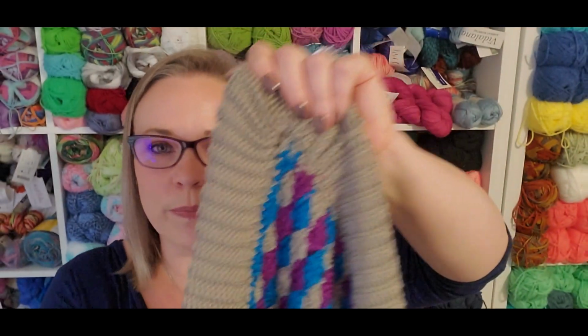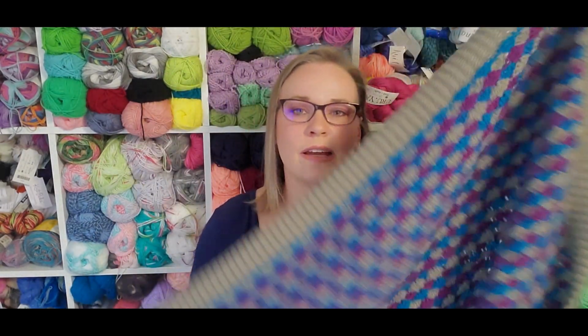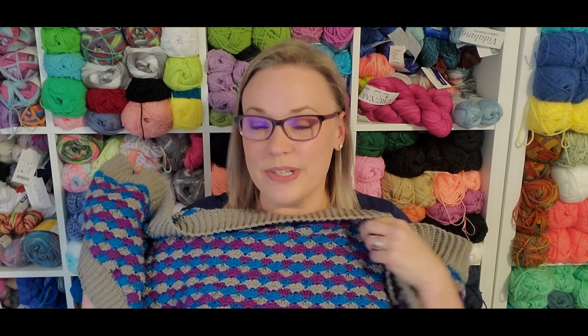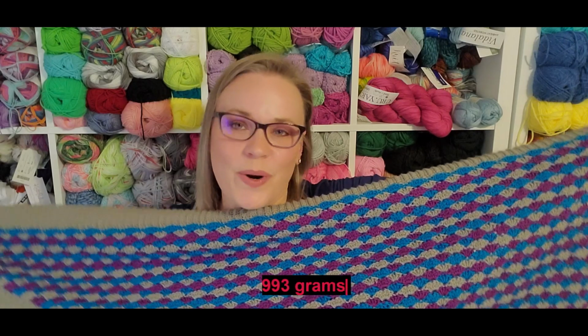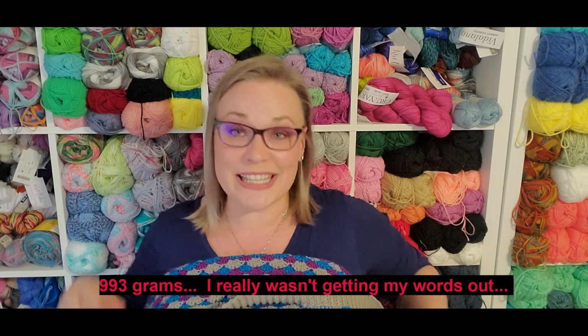And this is Topoli, Boysenberry, and like electric blue. It's some Knit Crate yarn. It took 2 full skeins of the Topoli, almost a full skein of the blue and the purple tone to do this in DK weight. So, I mean, it took quite a lot of yarn. It was right at 400 grams when finished. I think it was like 934 when I weighed it. So it is a lot of yarn. It is very heavy. It still needs to be blocked.